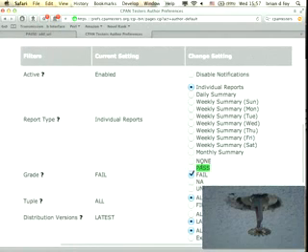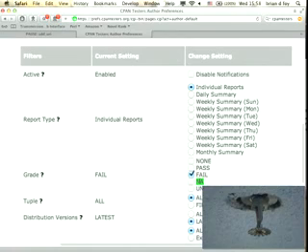Now, each report, here, let me make this a little bigger. Each report can have a different sort of grade. It can pass, which means all your tests had no problem. Fail, something wrong or something bad happened. There's an NA. There's various ways that you can set your test up to say, this doesn't work on Mac because it's a Windows thing, so don't even try on the Macintosh. And if they get something where it says, don't even test me on this system, it sends you back an NA. Now, I'm not sure what advantage it has. It must have something.